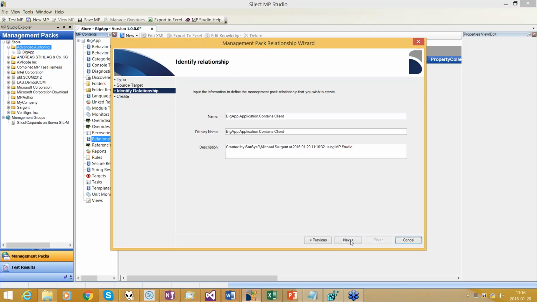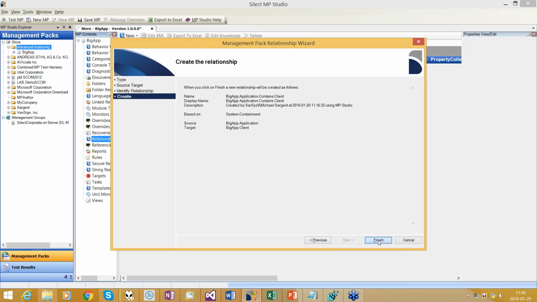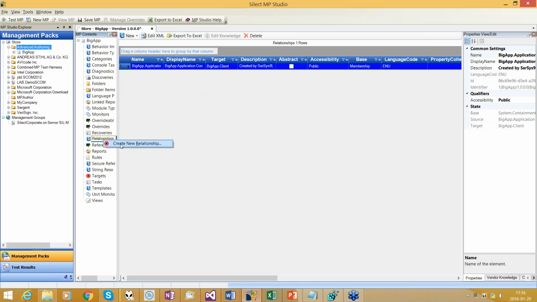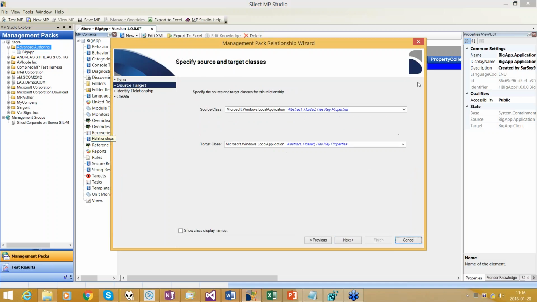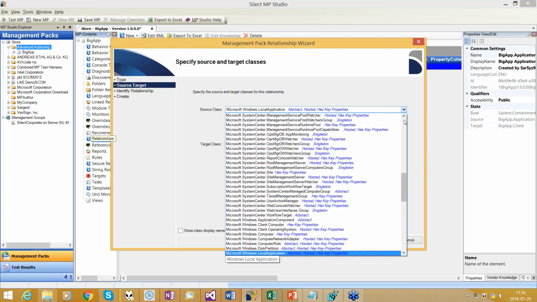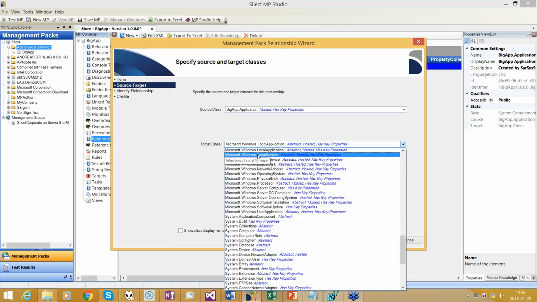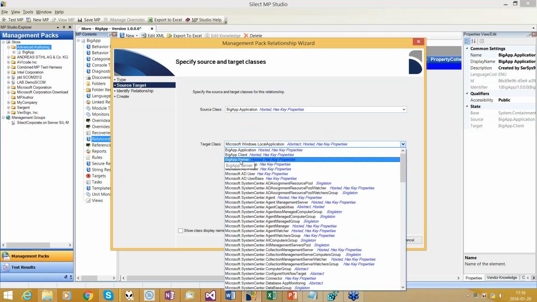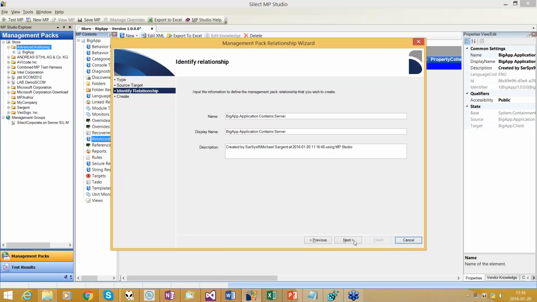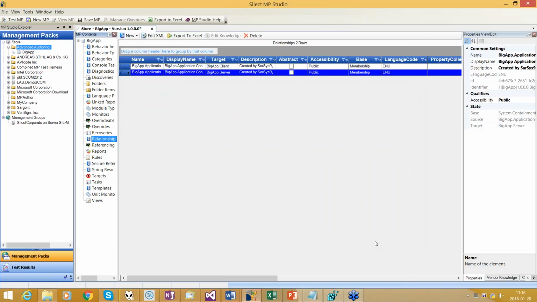And that's about all we need to show here. And I'll do the same thing for the server. Application contains, if I remember to scroll to the top, the server. So those are our two relationships created.